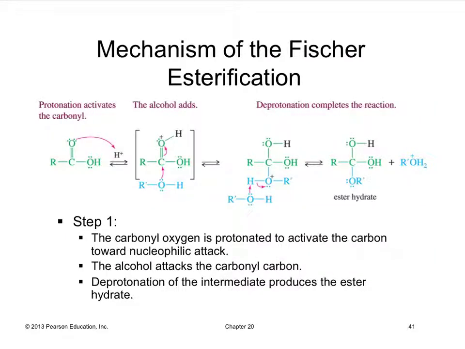In the mechanism of Fischer esterification, it's all done in the presence of acid. So the first step is protonation. Once you protonate, then the alcohol attacks, electrons go, quench that positive charge. Now you have this tetrahedral intermediate in which alcohol will come and deprotonate, so it quenches this positive charge. And now you have this ester hydrate.